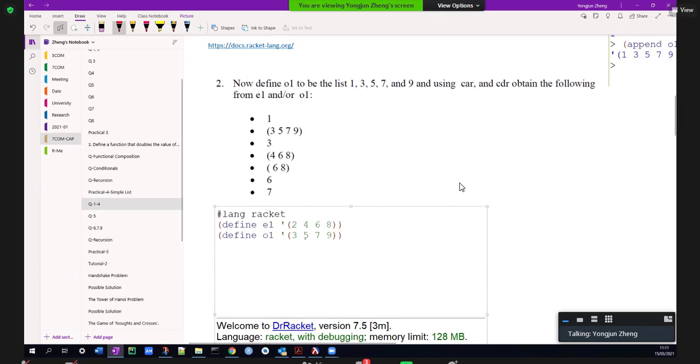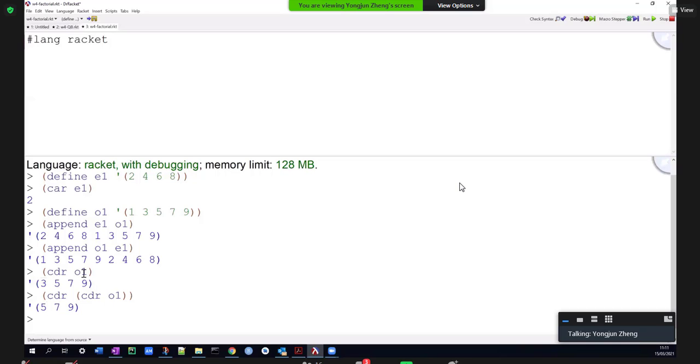So that is the issue, you see? It's the 3579, and we're missing the 1. That's the reason. If the 01, it is the 1359. So each time we take the first element, that means we take the second of the pair. We take the 3579 the first time, you see here. And then we CDR the 3579, and then we take the pair, the 579, you see, it is here.